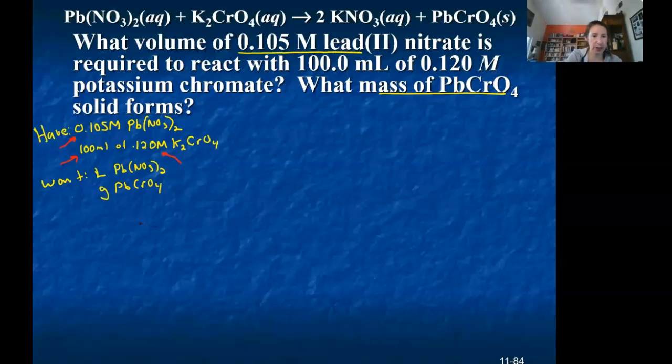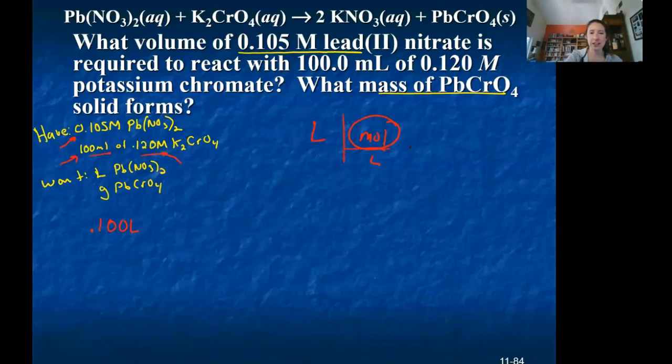So if we start with 100 milliliters, and let's say you don't know what to do. If we have milliliters and a molarity, which is moles over liters, if we convert this to liters, we can get to moles. So I'm going to convert this to liters, and by the way, I'm going to do liters like I like to now: 1, 2, 3 liters. There we are, and now I've got liters.